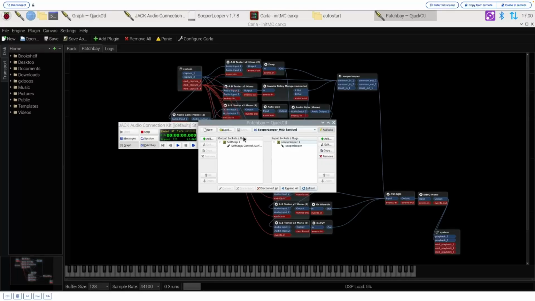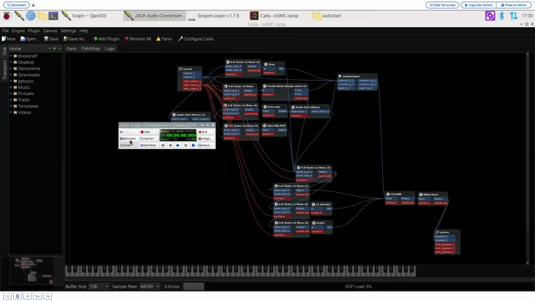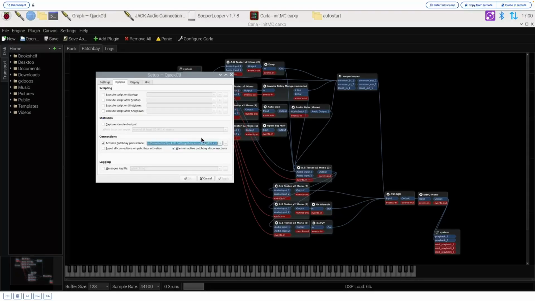Once you've made the connection in your patch bay, then under setup options you activate patch bay persistence, and that patch that you've created and saved, you just point it right here to that XML file, and it'll always be connected to Superlooper or whatever you've made connections to in there.